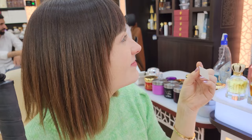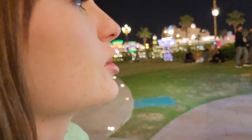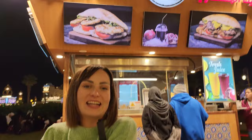Turkish baked potato. No, Mom, come on, let's go see what this is. We might have to get some Turkish baked potato. The Irish girl in me wanting it. Oh, I smell it. Smell the potato. Mm-hmm. There's olives in it and corn. I think it's like Disney. Turkish kofta and grill house. This whole place has the vibe of Disney. Doesn't it? Oh, then there's Thai fruits over there. Ooh. Yeah. It's literally like the whole world is lit up. And then there's just like food and monuments.